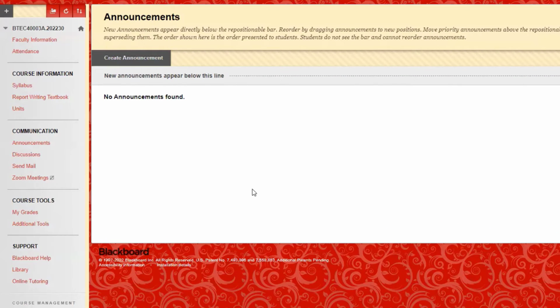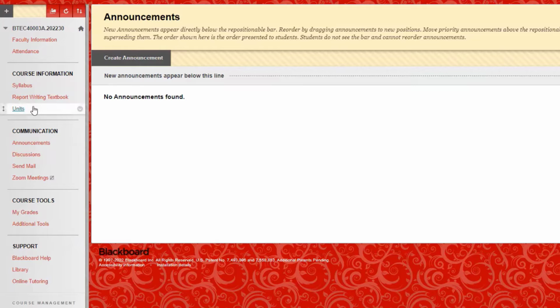Please take some time this week to familiarize yourself with our Blackboard shell. On the left-hand toolbar of Blackboard, there are some things that you should be especially familiar with. The first is the syllabus. Please be sure to read the syllabus in its entirety this week. It includes your weekly course schedule, which is critical for staying on track. Second is My Grades. The first row of My Grades is your course average, which is going to be updated every time an assignment is due.